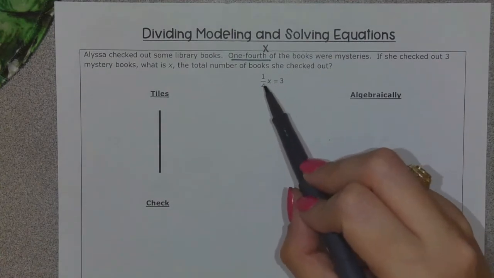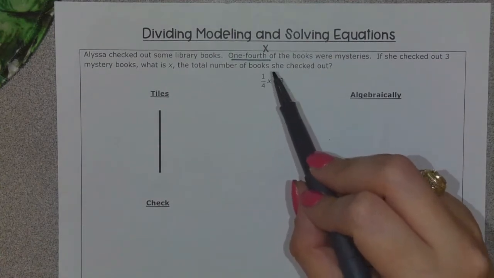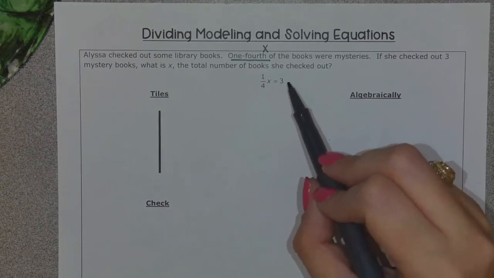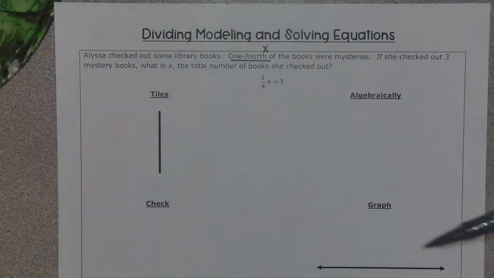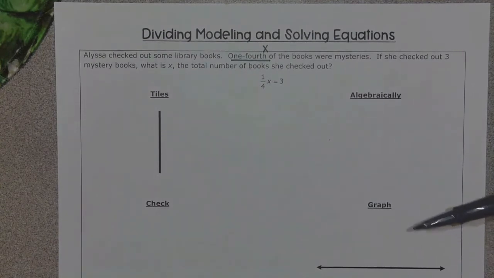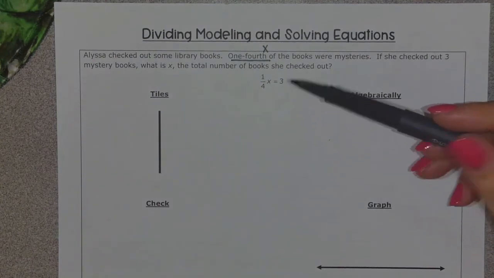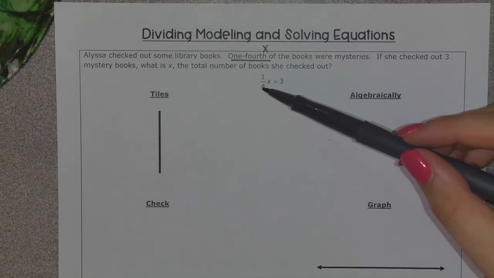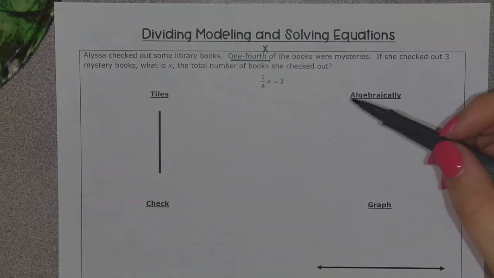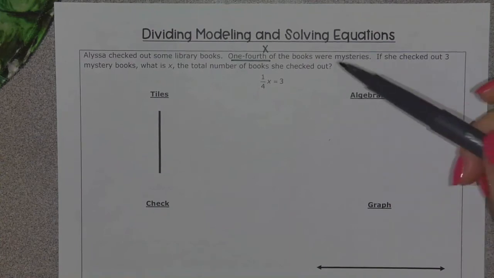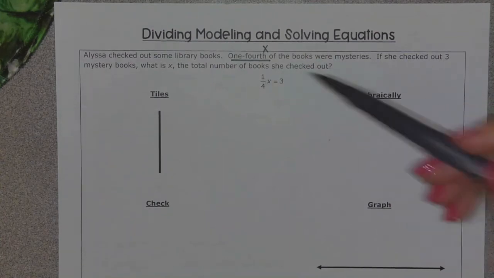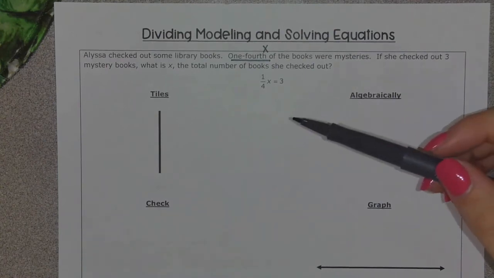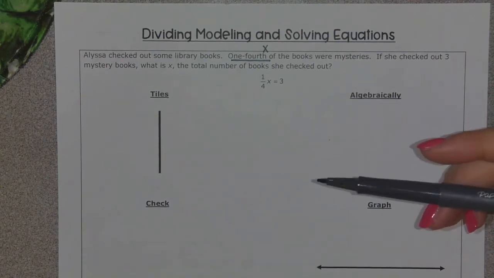And sure enough, when I look at my equation here, it says 1/4 x, which is 1/4 times x equals 3. But you might be thinking, Ms. Smith, this is dividing, so why is this multiplication? So here's what we have to think about. When I'm multiplying like this with a fraction, if I was going to get rid of what was bothering x, right now times 1/4 is bothering x. So the opposite would be divided by 1/4.